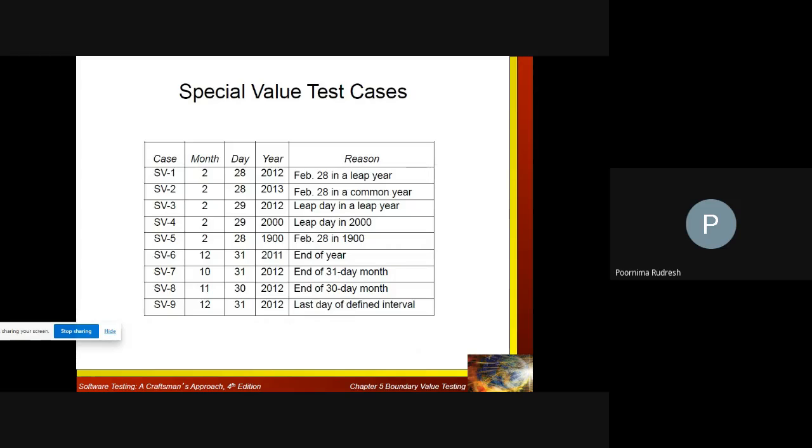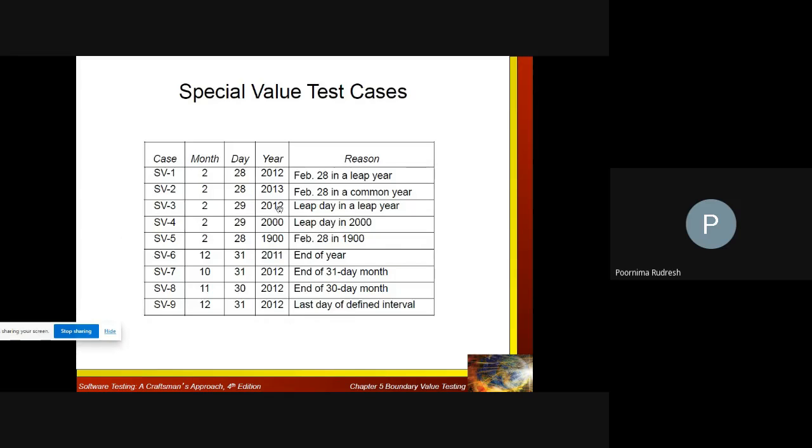By considering this test case, we are testing the implemented program. Similarly, we'll consider one more year. Same month and same day, day 28, month 2, and it is 2013. So here, what will be the next day? The next day will be March 1st. Why? Because 2013 is not a leap year. If it is a leap year, then only we'll get the 29th in February. Otherwise, the next day will be displayed as March 1st.